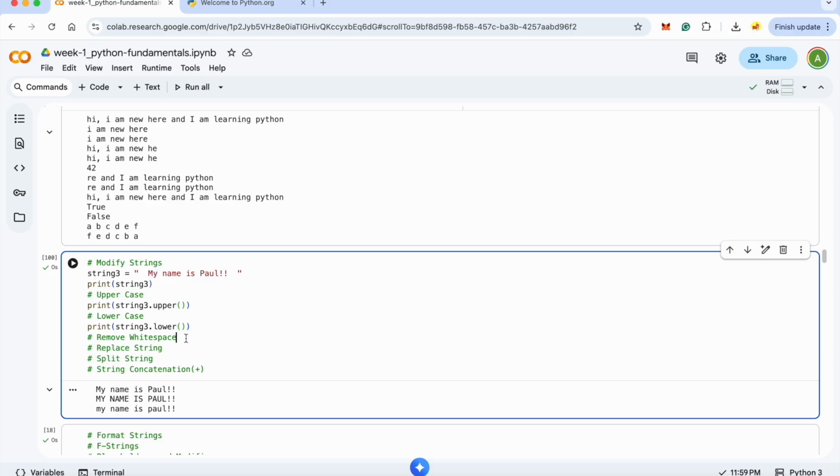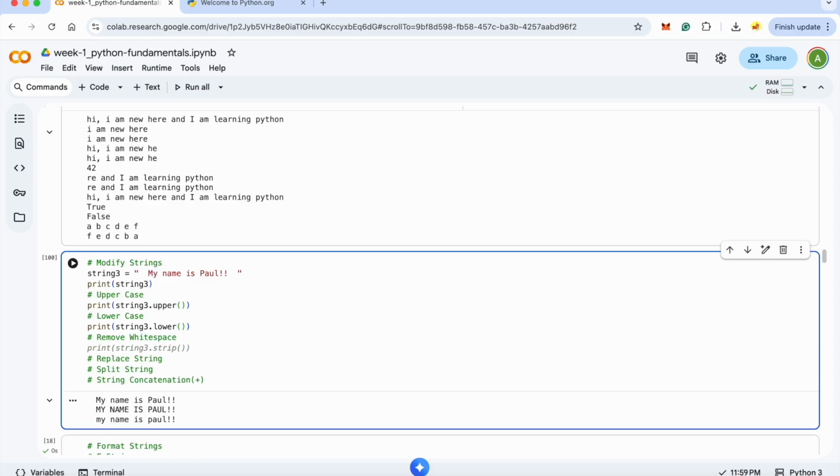Now, removing white space, how can I do that? White space is basically a space. If you have something like this, this is considered white space. So we have a method called strip.